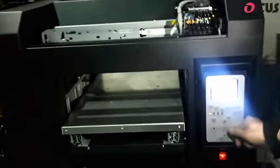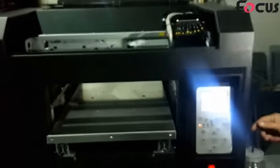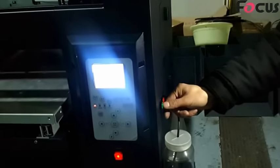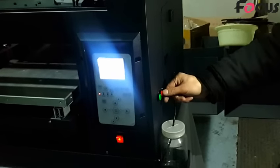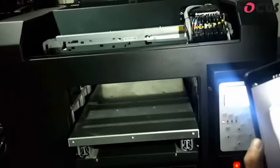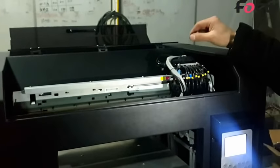So after testing each function, we also test the ink pumping system, whether it is working well or not. The water circulation system is working. The push button is working also. So after testing that each function is working well, then we can start to load the ink to the printer.